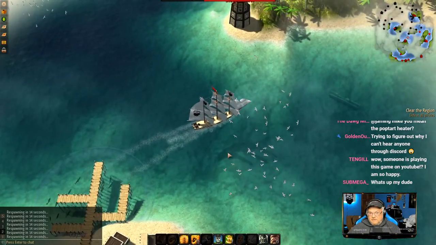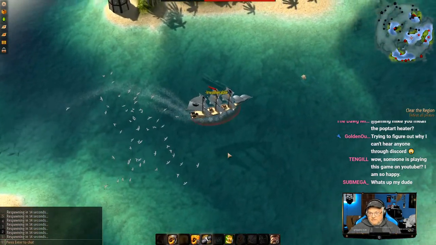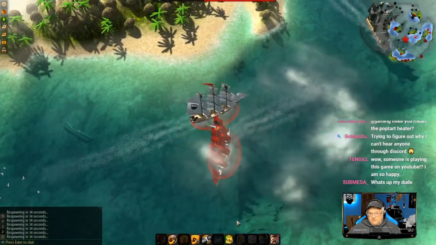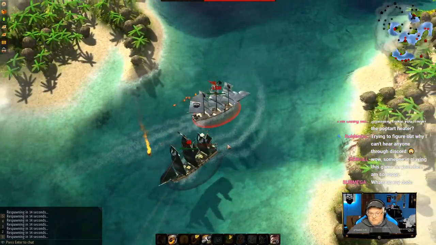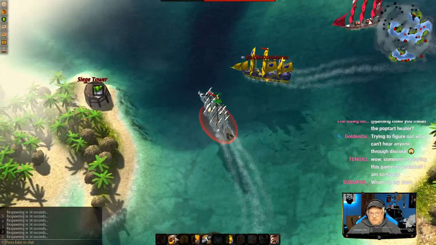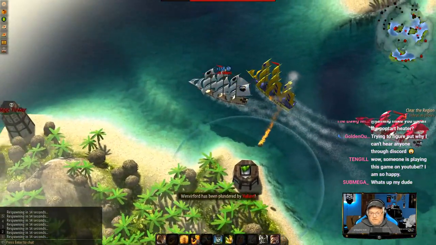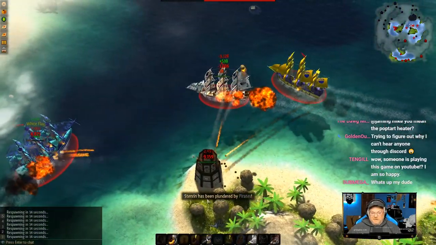I got one. I wish I could zoom out a little bit more. Let me distract them. Let me keep them distracted. Okay. You go up and blow up the thing. Golden's here. Nerd's here. Take it out. Take it out. Take it out. Nice little pinball effect. You see it bounce off the mountain.